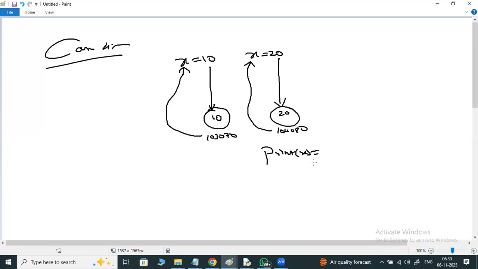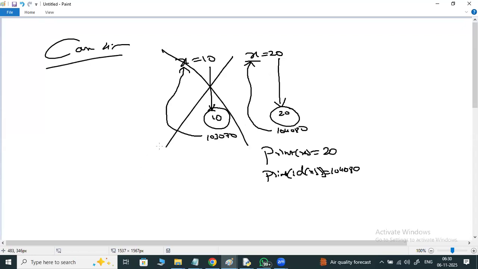Always it prints the latest value. Address of X is 104080. X can store only one address and only one value. So before creating X equal to 20, it first removes X equal to 10 from the memory.